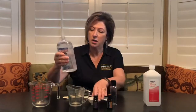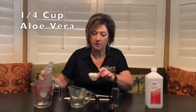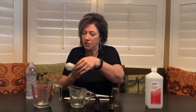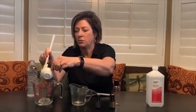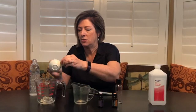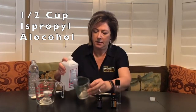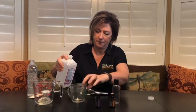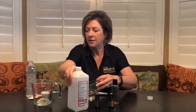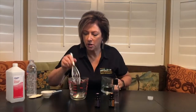So first you take your aloe vera gel and you measure out a 1/4 cup. And then I'm going to put it in my glass measuring cup. And then you need to measure out a 1/2 cup of the alcohol. And let's see, 1.5 cup. Oops. Okay. And then you slowly stir this into your aloe vera gel.